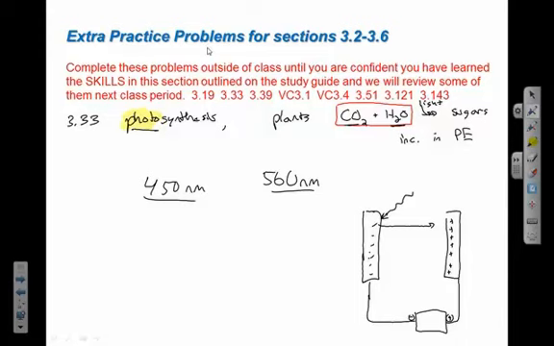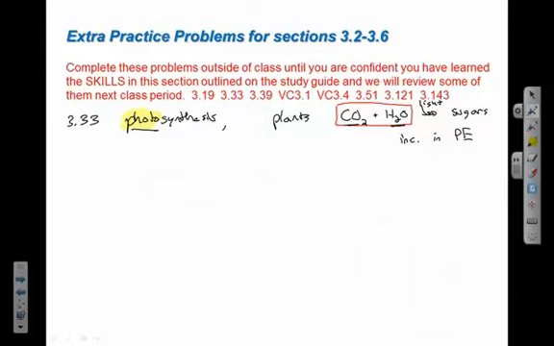Say 351. So 351 says you have this copper-containing substance emitting green light when they are heated in a flame. And so let's first make sure we understand what's happening there and why. So we've got this substance. We're going to heat it. I don't know how to draw a flame, so I'm just going to put heat down there. The substance heats up, and it spontaneously creates light. Why?